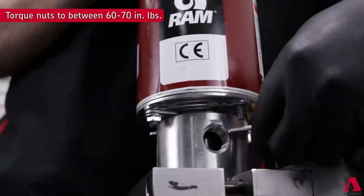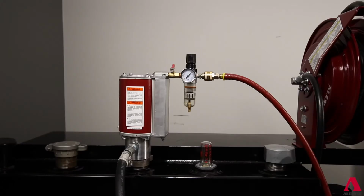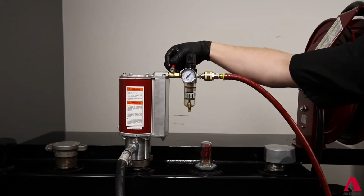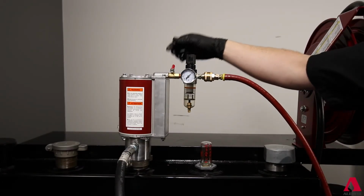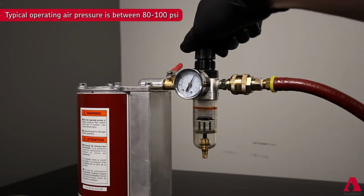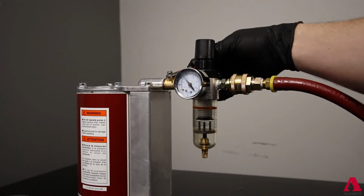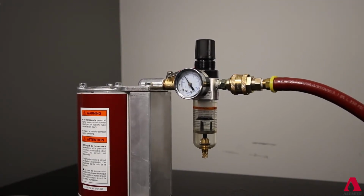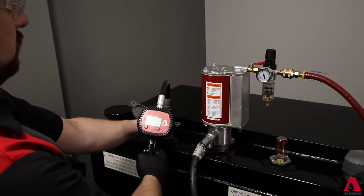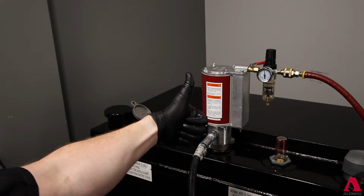Let's test the newly rebuilt or installed motor. A brief jolt of around 100 psi air pressure may be needed to assist in aligning the spool to get the air piston moving. Once it begins the cycle, shut off air, reduce pressure to desired setting for your system, and run again to make sure the unit primes and dispenses fluid. Let the pump stall and listen for air leaks. If there are no leaks detected, pump is now ready to return to service.